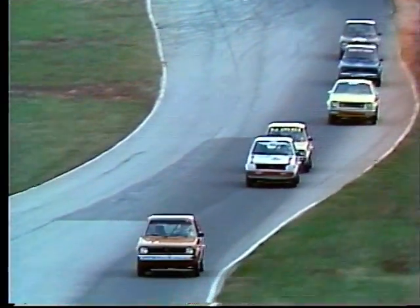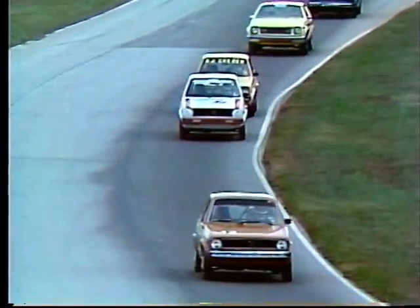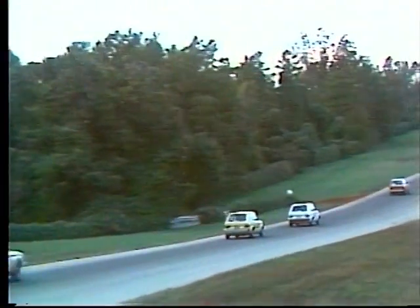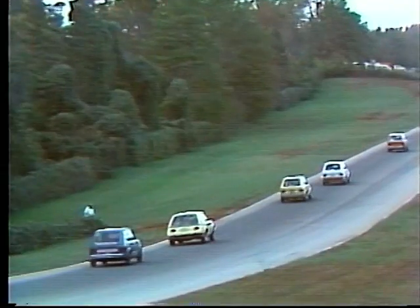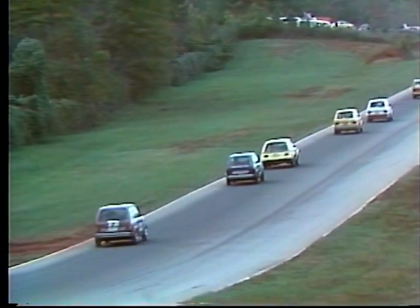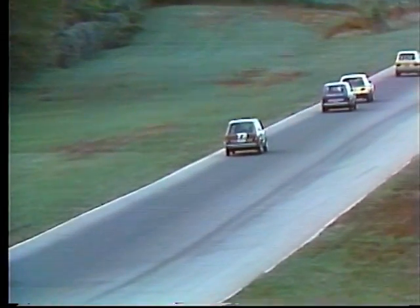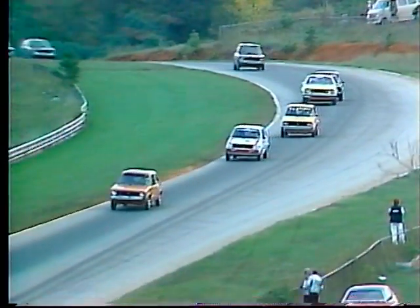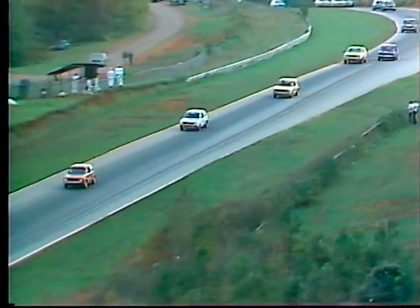Fred Fiala of Berwyn, Illinois has the lead in Showroom Stock C over Darrell Cook and B.J. Greber. The top 10 spots on the grid were filled by these Volkswagen Rabbits, but an AMC Gremlin, a car that weighs almost twice as much as the Rabbits, though it has a twice larger engine, has rolled up into the 4th position. Eli Gunnell of Fort Lauderdale, Florida, in the Gremlin, has moved up to 4th to split this pack of Rabbits. Or is it a hutch of Rabbits?